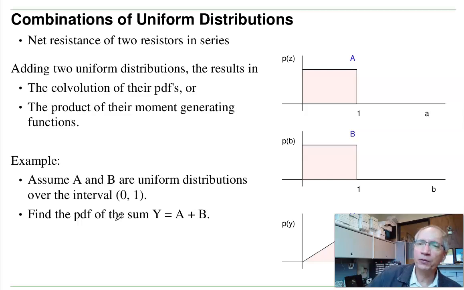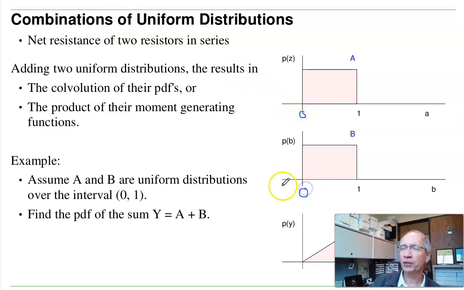So there's not a whole lot you can do with uniform distributions. That's kind of all there is to it. If I start combining them, that's when it gets kind of interesting. Suppose I have two uniform distributions and I want to find out the PDF of the sum A plus B. There's a couple ways of doing that. I could convolve their PDFs or multiply their moment generating functions. Either way works. So just for fun, let's start with the uniform distribution between 0 and 1, and convolve it with the uniform distribution between 0 and 1. What is the PDF of A plus B?